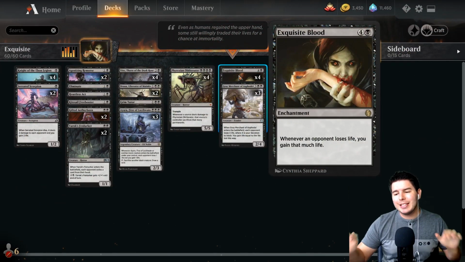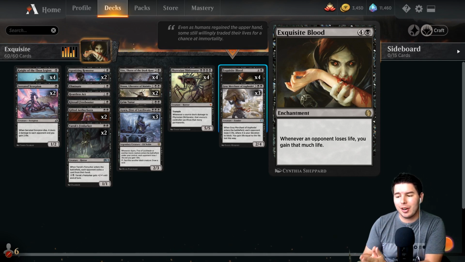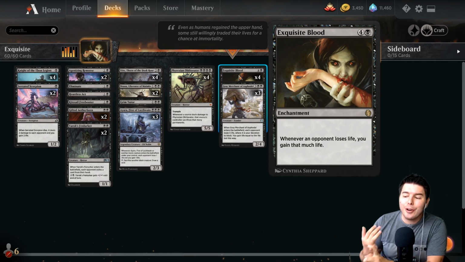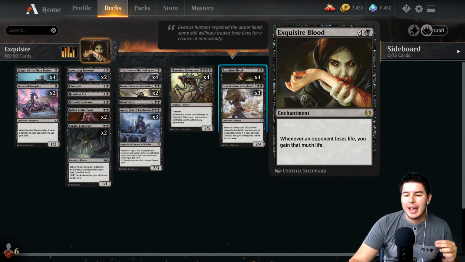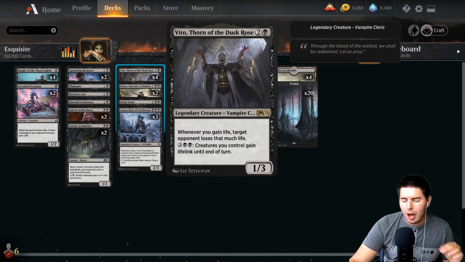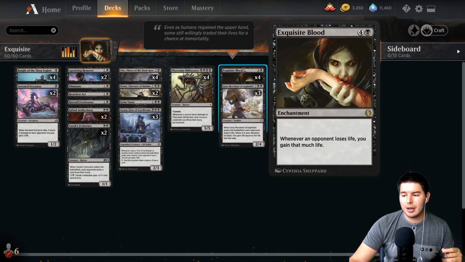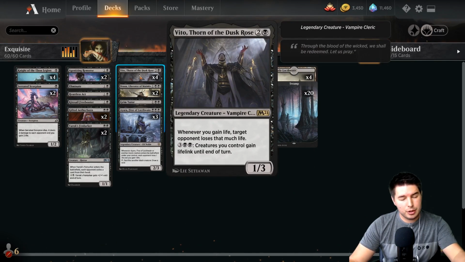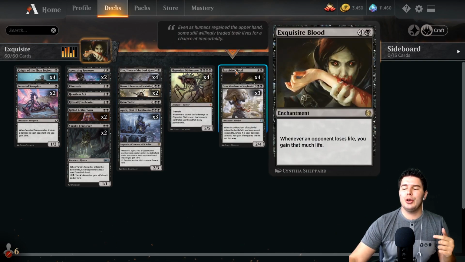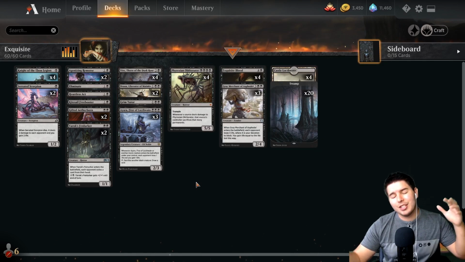All right, so jumping into this deck. So this deck, 5 mana cost enchantment. This is a new Jumpstart card here that came out. Whenever an opponent loses life, you gain that much life. So basically, if I have this and Vito, Thorn of the Dusk Rose on the battlefield at the same time, whenever you gain life, target opponent loses that much life. So target opponent's going to lose life. Then also this will trigger and says, well, opponent lost life, so you gain life. So you gain life, then Vito gains life, so you target them to lose life again. So then you just have an infinite combo loop with Exquisite Blood and Vito, Thorn of the Dusk Rose, which is just bonkers and busted.